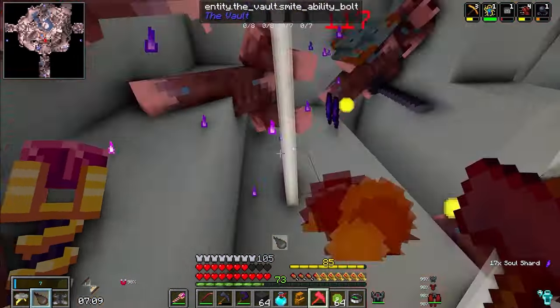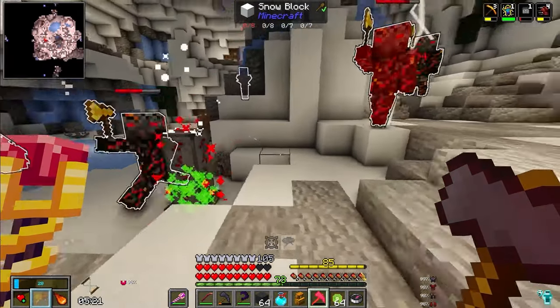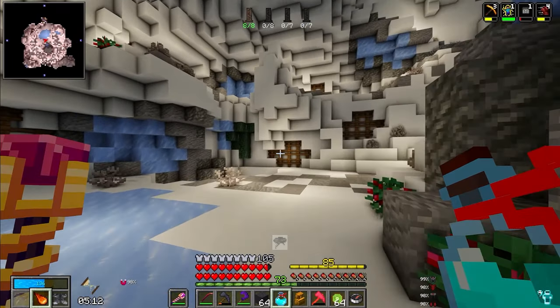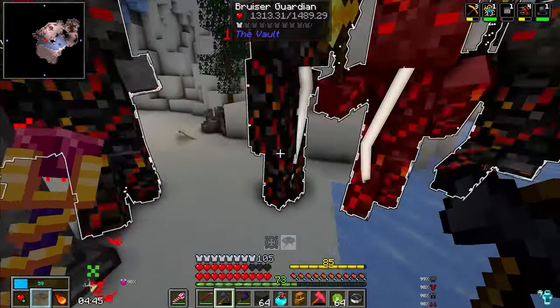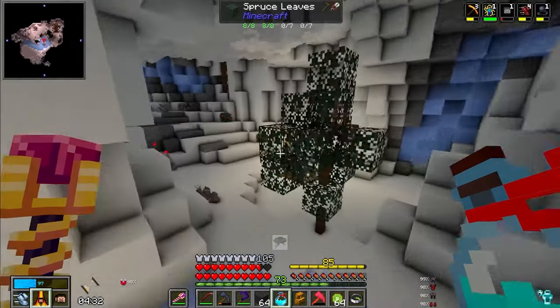Oh, finally an obelisk. Oh my gosh. The hardest part of this is literally finding the obelisk. Oh, I'm sorry. Did my storm arrow hurt you? We don't care. Oh, another one. Oh my gosh. Yes. Back to back. And my storm arrow is here. Okay, that's two. We're halfway there.